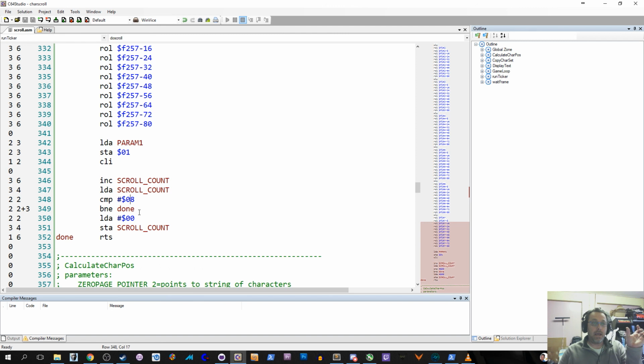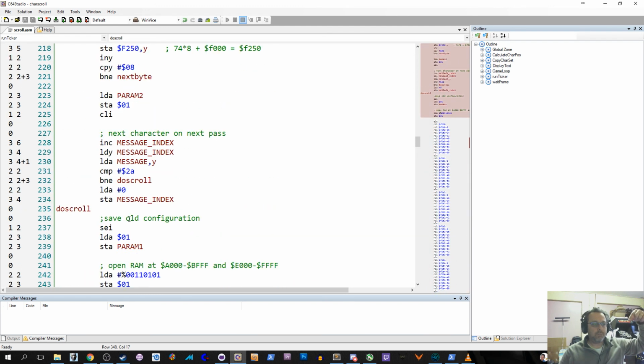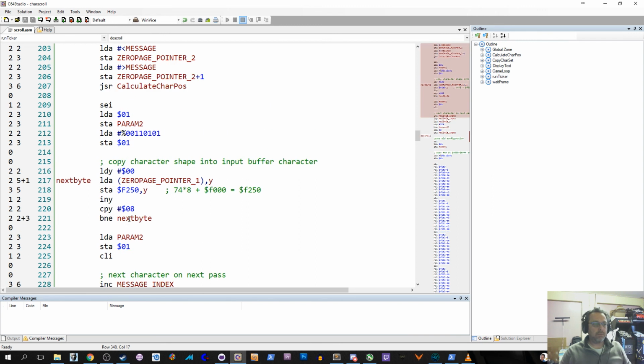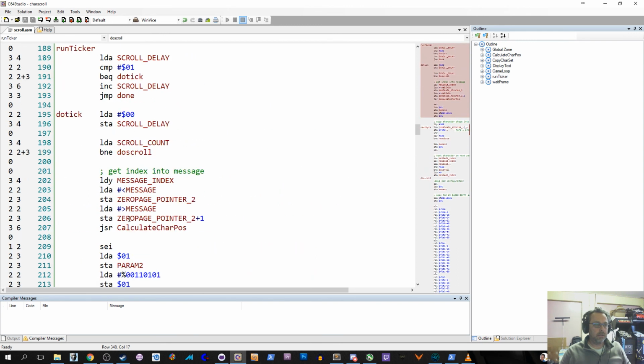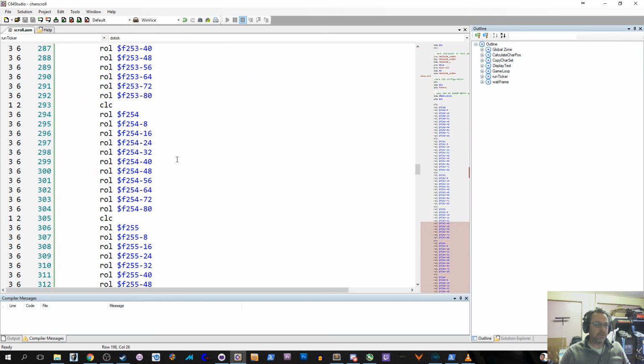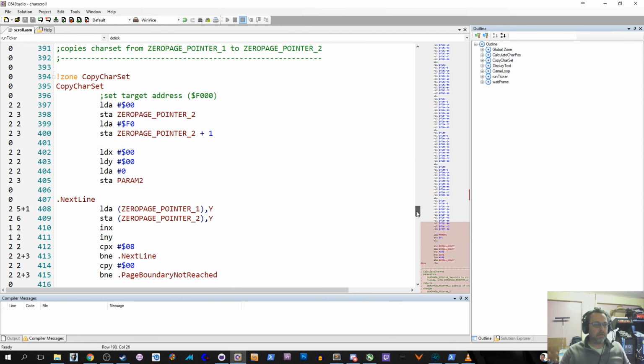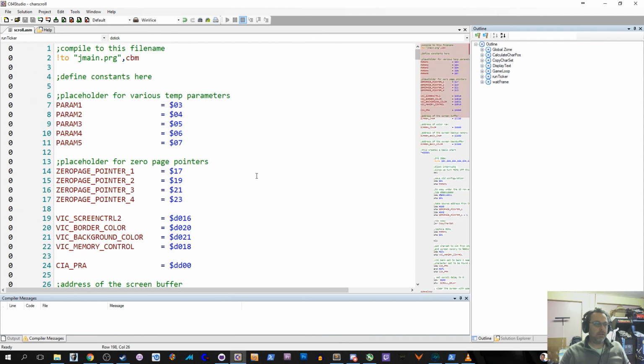Otherwise, I have done it 8 times, so I have to set the scroll count back to 0, and that will tell me whether or not I have to put in a new character. This is where I do the test for the scroll counts, and that's basically it. This is what happens in each tick of the ticker. The rest is all standard, and that is it.